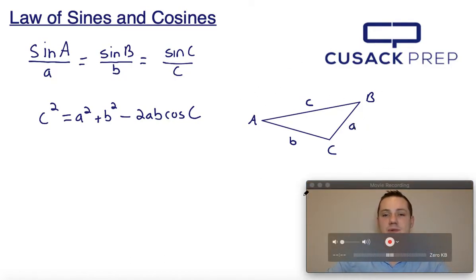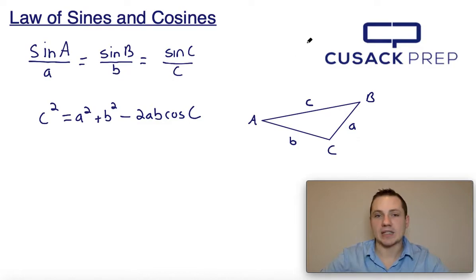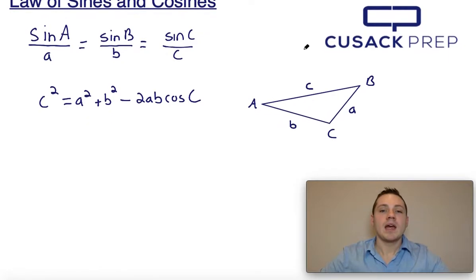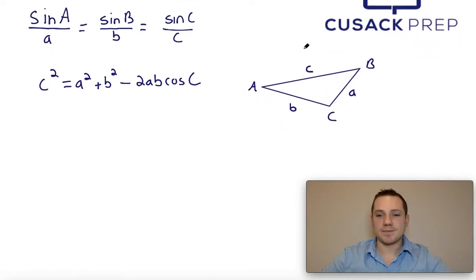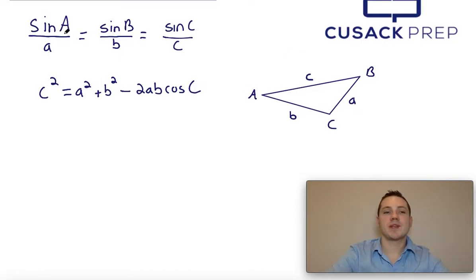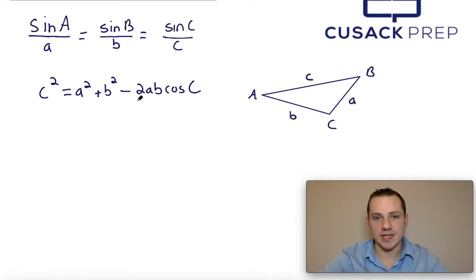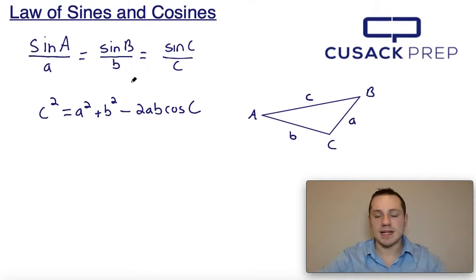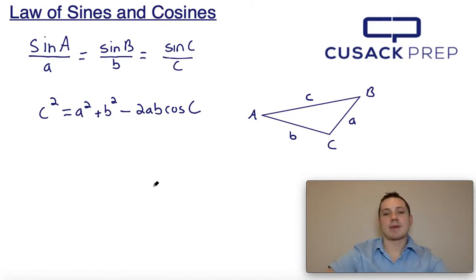This is what you're looking at when you're deciding which equation to use, as well as which side represents which variable. So let's say we had a triangle, and we were trying to figure out, should we use law of sines, or should we use law of cosines? There's a lot of rules about side, angle, angle, side, all these different things. But all I remember is that if you have an angle and you have the side directly opposite of it, you're always going to use law of sines. So let's see what I mean by that.